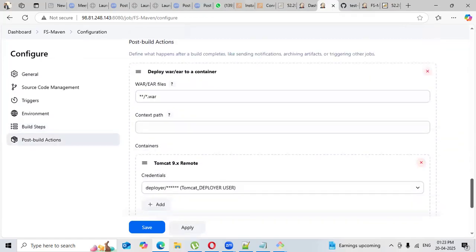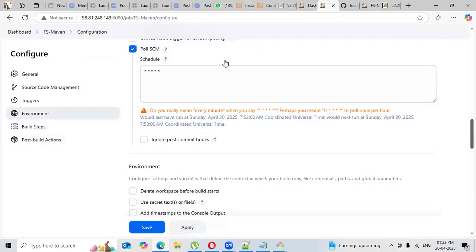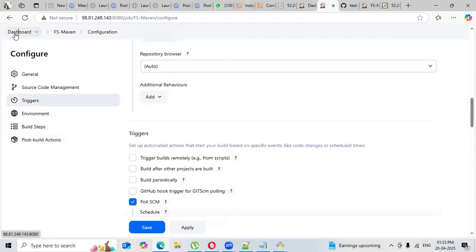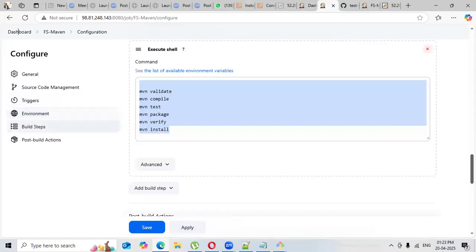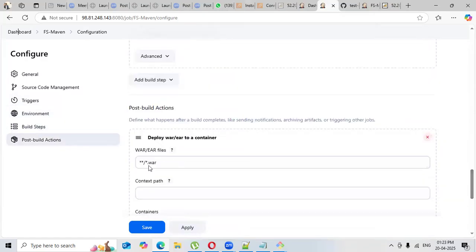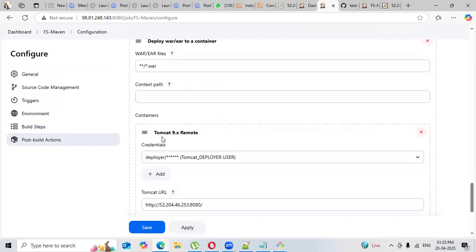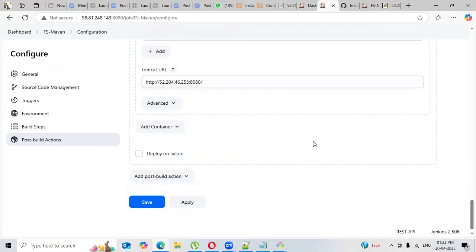Next, go to Deploy to container. How have I added this? You have to go to the Jenkins dashboard, Manage Jenkins, Plugins. I'll show you later once I complete this. I've added the plugin called Deploy to container, and I've given the war file and where it has to be deployed, the Tomcat server.